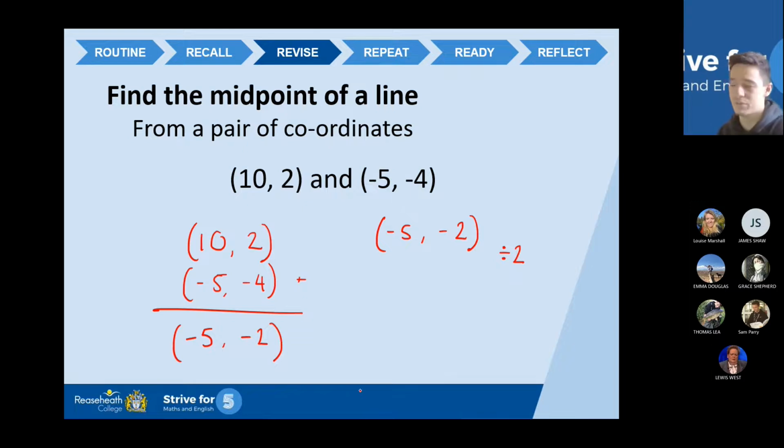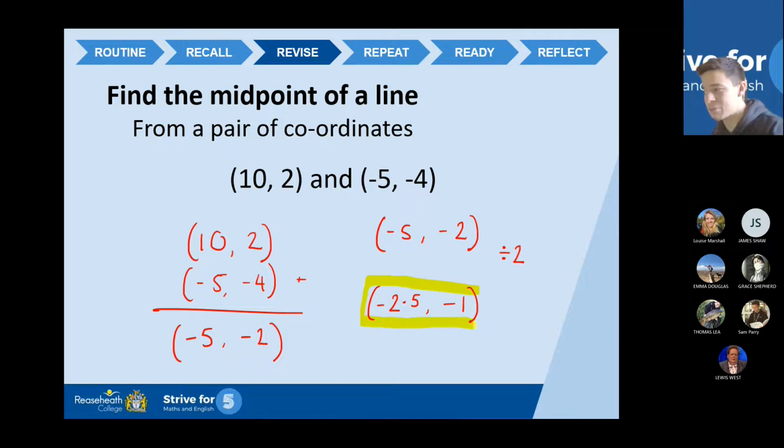So half of 5 is 2.5. Okay? And then half of -2 is -1. Okay? And that gives me my midpoint. I know it sounds a bit bizarre, especially when we're dealing with negative numbers, but that's it. So add them together and then divide by 2. Let me just finish highlighting that. So add them together and then divide by 2. And you'll get some nice numbers sometimes. You get some positive coordinates, but you may get some nasty ones. So just be prepared for that.